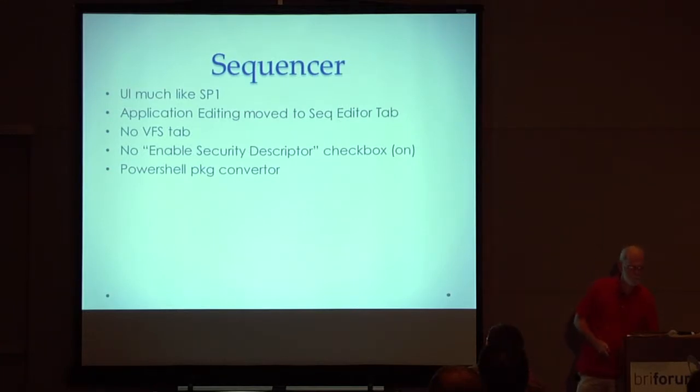What else is here? Yeah, security descriptors. How many people here, I'm assuming we have a lot of people here who use AppV already? Yes? Okay, a fair amount. So how many people here using AppV 4.6 or above disable that checkbox that says enable security descriptors? Yeah, a lot of you, okay. So that feature goes away here. Security descriptors are going to be enabled on your packages. And the checkbox is gone.